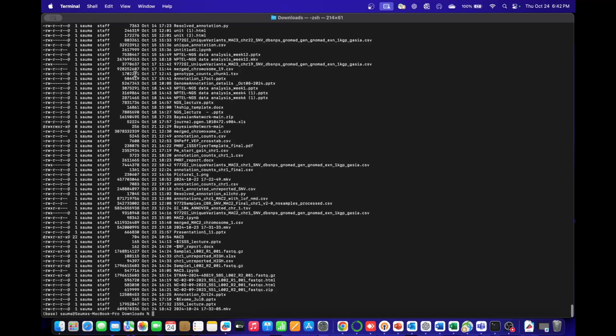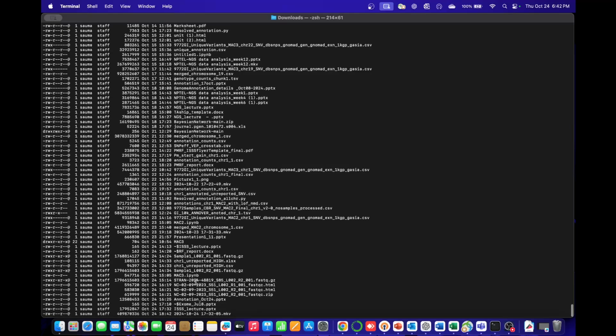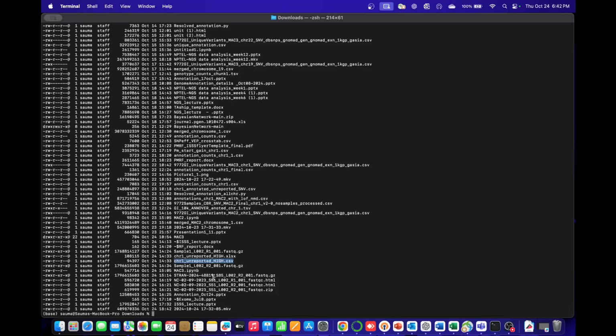gives you the size of the files that are present there. Now, say for example, you want to view this particular file. So this is a CSV file. The command for viewing that file is vi, or vim, which is the editor. It's a file editor in Linux. So you can use vi or vim to edit particular files, text files, CSV files, whatever files there are. If you just want to see the file, you can use a command called less. So if you type less and the name of the file, it gives you the file like this.